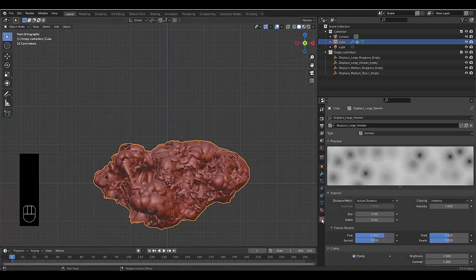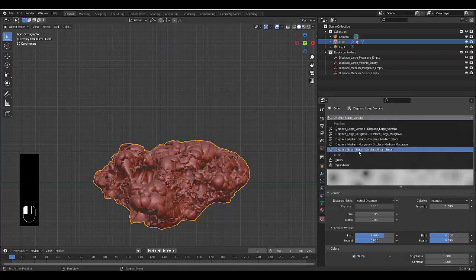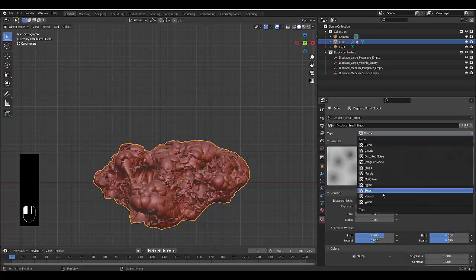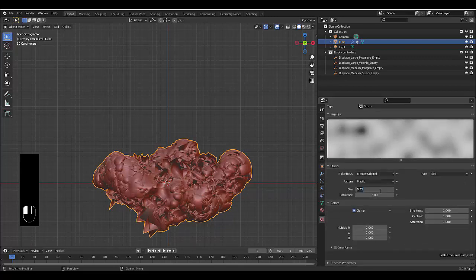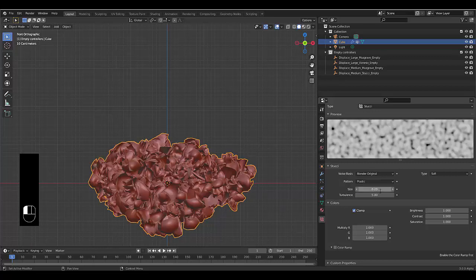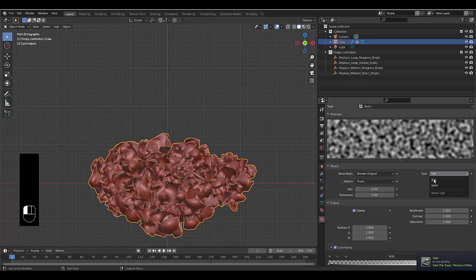And now we can click over here, and click small Stucky and change this to Stucky. And we're going to make this 0.2. We're going to use color ramp. We're going to make this wall in.